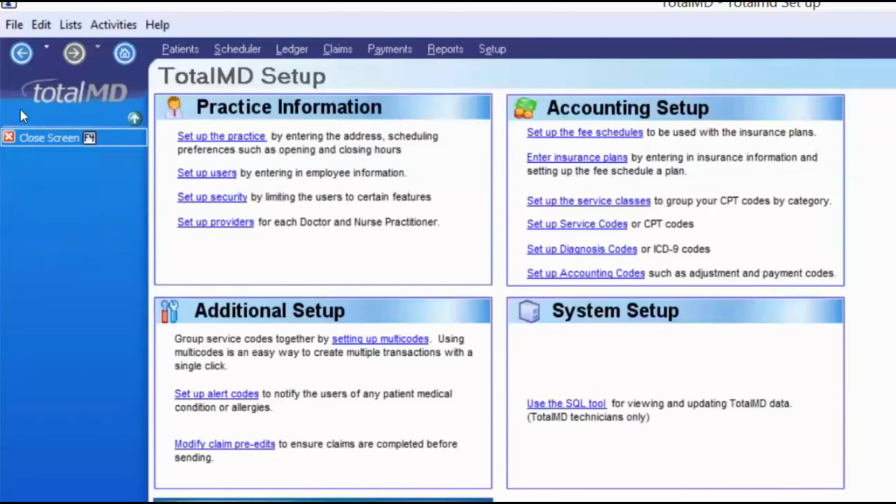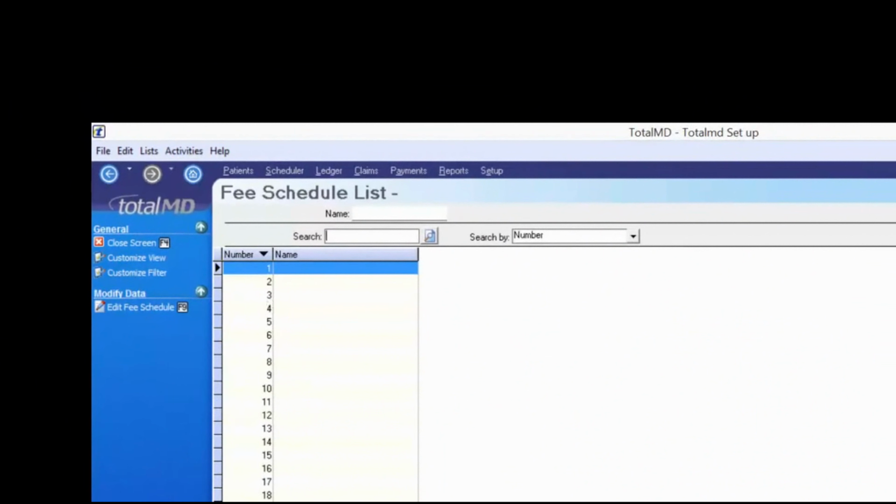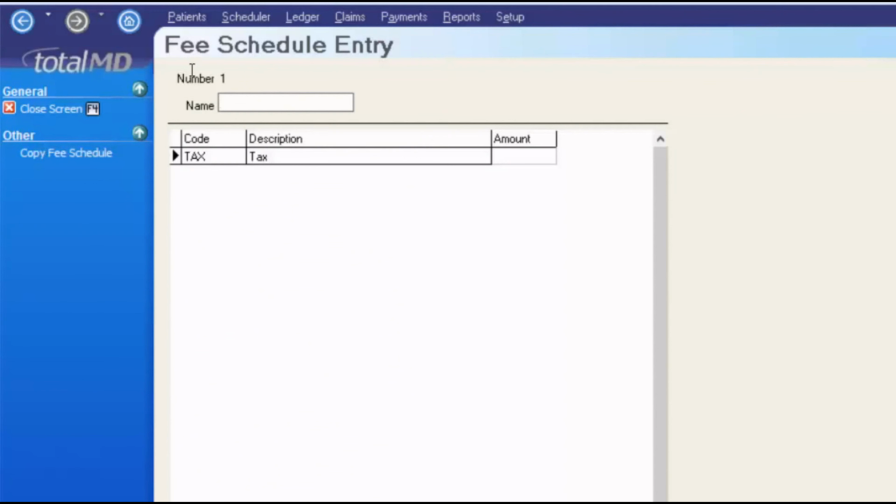We're going to go ahead and close out of that section and move on to the top right box, Accounting Setup. You're going to want to put your office fees into the system, so we'll start with setting up the fee schedule. Here we have 30 different potential fee schedules that you can create, and by default you should have each of these fee schedules preloaded with the code list if you had purchased the CPT codes. The way this works is I'm going to edit the number 1 fee schedule, give it a name, which might be office fees, and then I would see the codes here on the left-hand side of the screen and populate the dollar amount I want to charge per code.